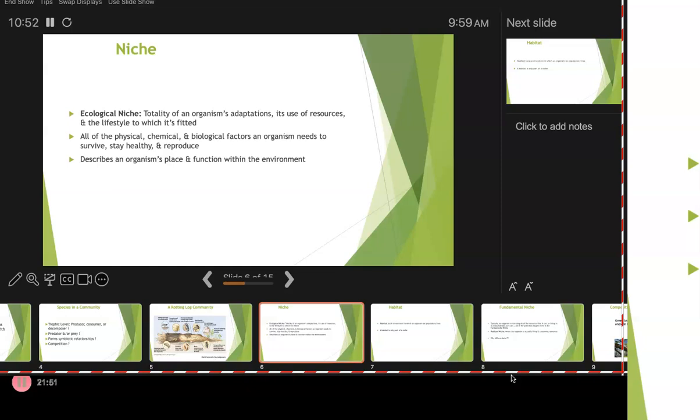An organism's place and function within the environment. But that is, and this is why evolution comes next in this conversation. I can't stress that enough. Okay? You have a set of characteristics, and because of those characteristics, you can survive in a particular place. Now, there might be a couple places that you could make a go of it, but there's one place more than likely where you are best suited. All right, and that is your niche.